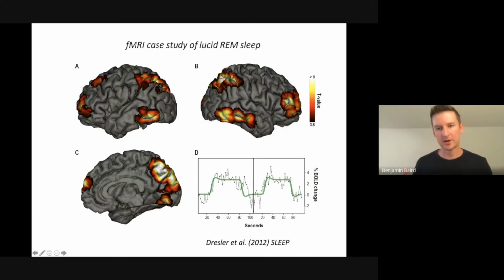And what they found, comparing the lucid REM sleep dreaming section to the baseline REM sleep segment, were increases in fMRI BOLD signal, again measuring increases in blood flow, in these regions: the anterior prefrontal cortex, the very front tip of the prefrontal cortex, along with the lateral parietal cortex and the medial parietal region, referred to as the precuneus, along with some activations in the middle temporal gyrus, the inferior temporal gyrus, and some occipital regions as well. So a pretty wide array of regions, but mostly centered on this frontoparietal network.